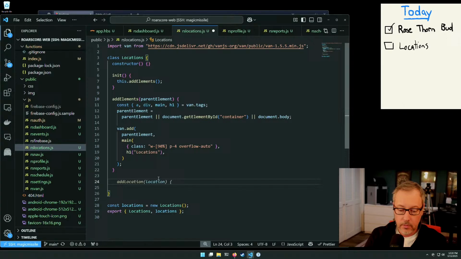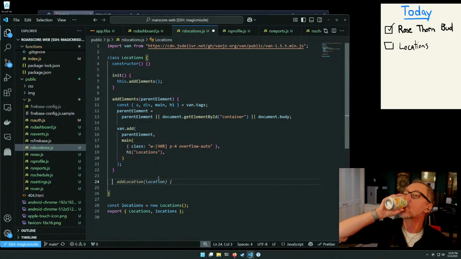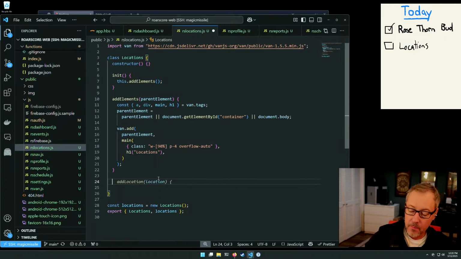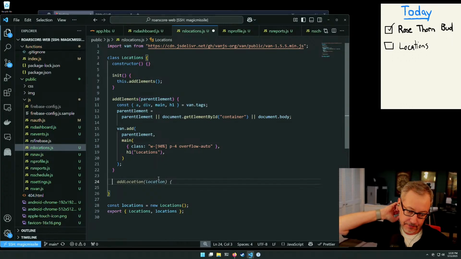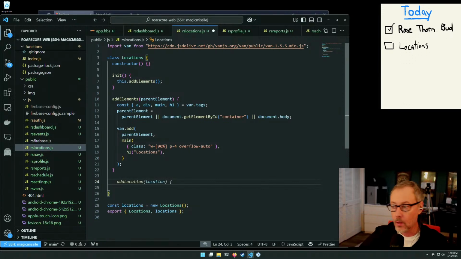All right. What's going to be in a location? Let's get a form going. Well, let's go look at the guy. Oh, I didn't put the whole thing. But there's still some stuff we can glean. So let's look at locations.